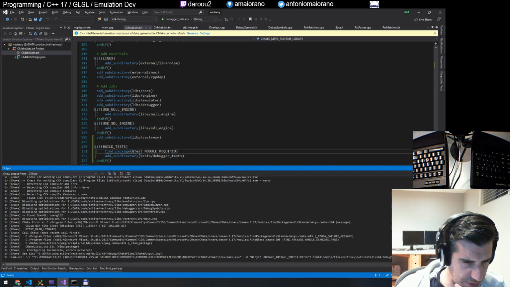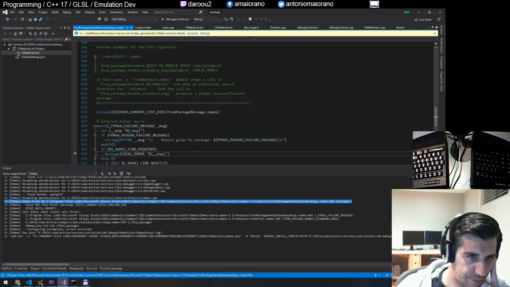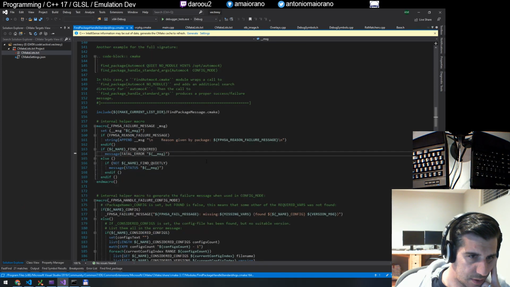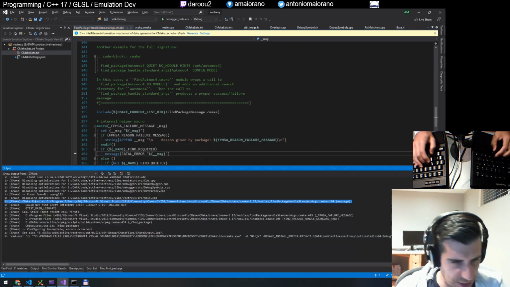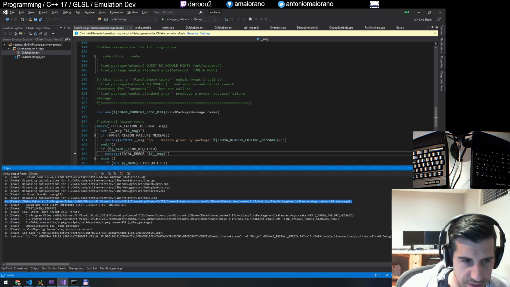Okay, so this is a bit different now. So now it's saying CMake error. Yeah, I think this is actually worse. Could not find gtest, missing gtest library, gtest include directory.